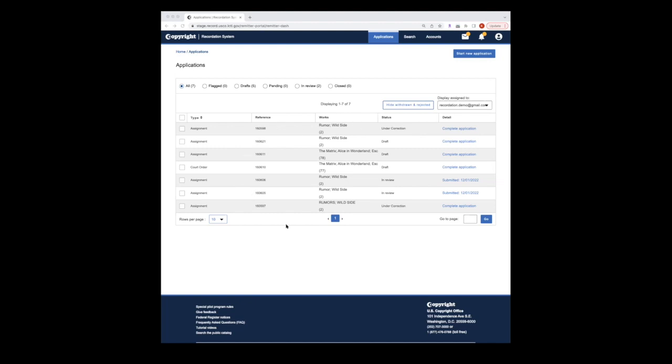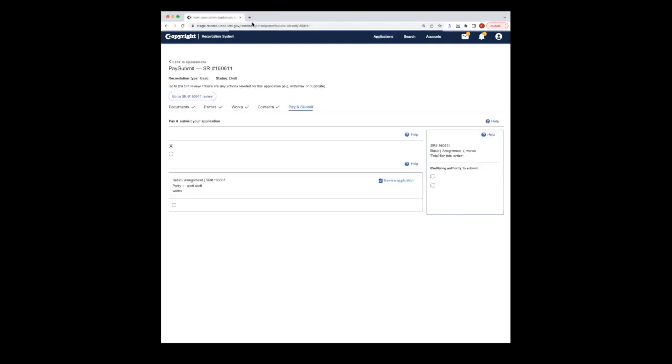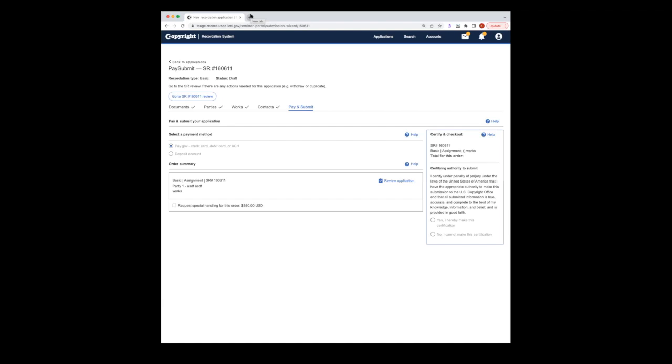So I have a couple that are in my queue right now. Some of them are in different statuses. I'm going to go ahead and pick SR 160611, which is in draft, and I just need to complete this SR. The reason that I'm doing this is because I want to get it to a state where the withdrawal is possible. You cannot withdraw something that was never previously submitted, because if you just didn't want to submit it, you can always delete it and no one would be the wiser. So I'm going to go ahead and submit this.